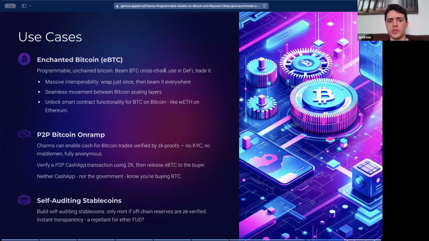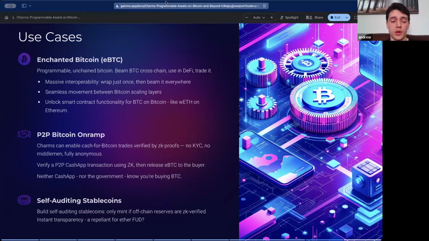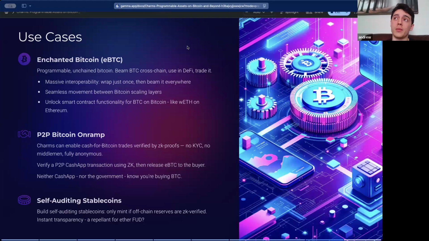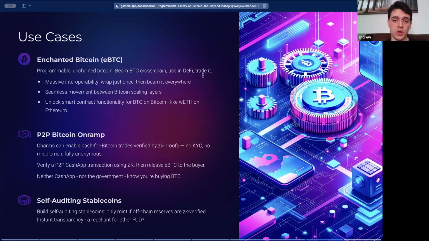Another application which uses similar technology could even be a self-auditing stablecoin. Imagine that you're able to use ZK to verify balances, say in your Cash App account or your Venmo account off-chain, and then use the verification of those balances to determine the rules around how many stablecoins you mint on Bitcoin. Bitcoin can now have fungible tokens and non-fungible tokens through Charms. One of those fungible tokens could be a stablecoin. And if you have stablecoins on Bitcoin, that could be the real introduction of getting people to start using the Bitcoin ledger as a payments mechanism, and then by extension, turning BTC into a payments currency.